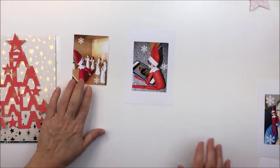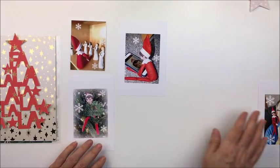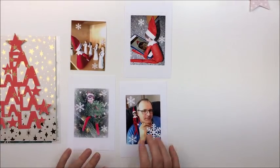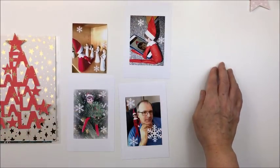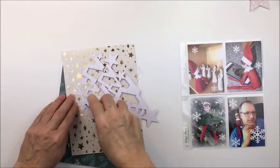I love this cut file, and I cut it from that specialty paper from Crepe Paper Fa La La. So I'm just showing you here that on the opposing side of this double page layout, I'm going to be doing a 2 up, 2 down. So my page protector has 4x3 photographs that are going to go in those pockets. I've printed those up on my Epson PictureMate photo printer, and I did print them in 4x3, and I'm going to just trim those all down.